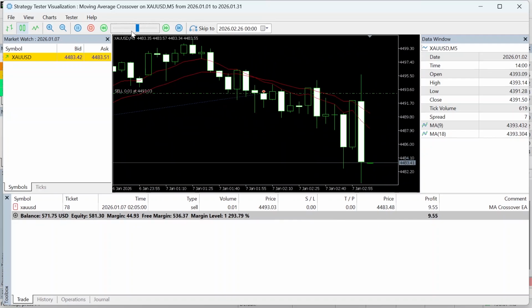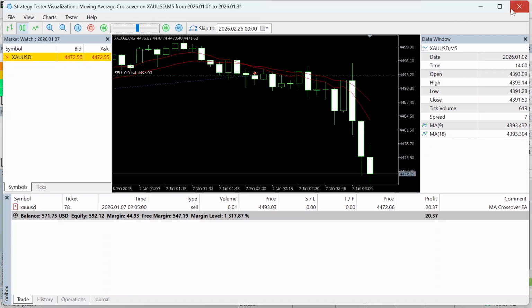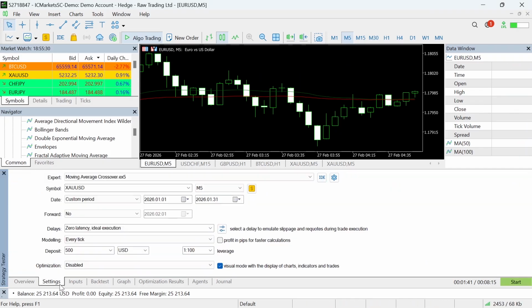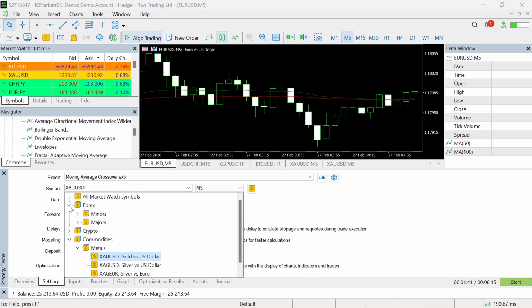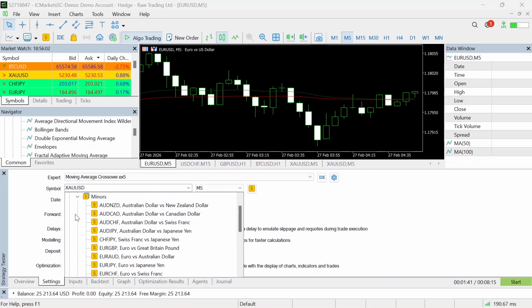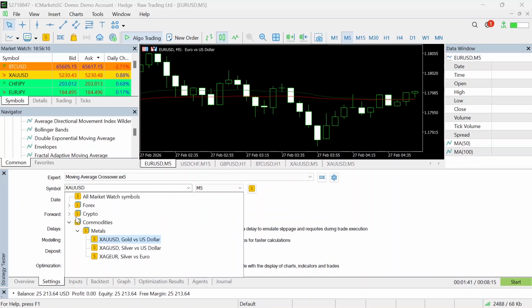Let's get the best fast moving average we should be using, right? So let's close this. Now let's go back to this setting, and I will be optimizing for gold, right? You can go ahead and optimize for whatever symbol or instrument that you love trading, right? It is simply the same process. All you need to do is change the symbol here. So you can see I have the symbol. If you are interested in Euro USD, you can go for major. If you are interested in minor, you can go for minor, whatever pair class you wish to go for, right? You can even go for crypto.